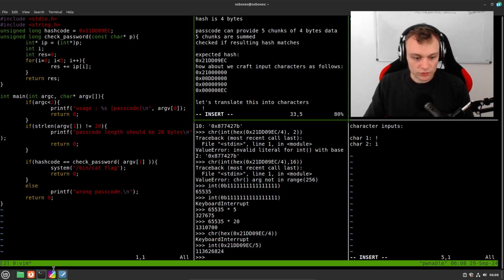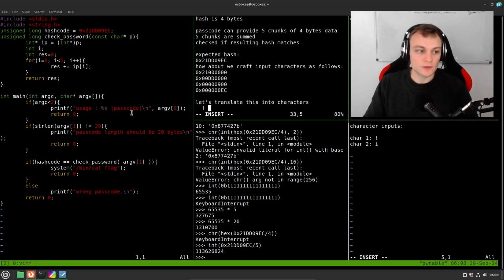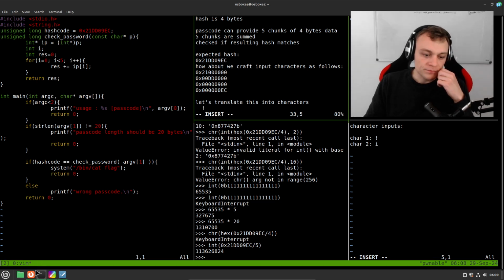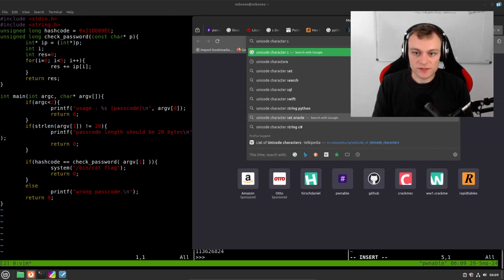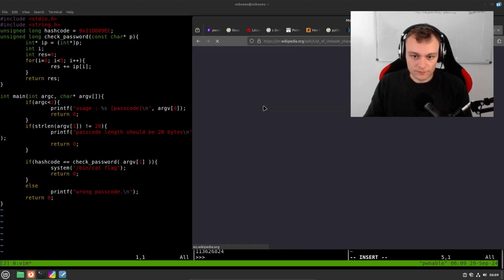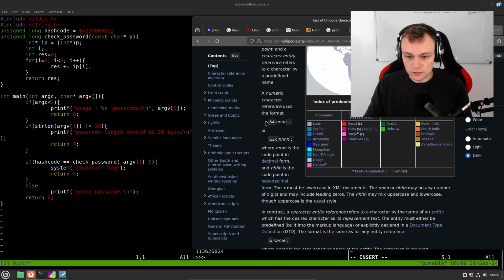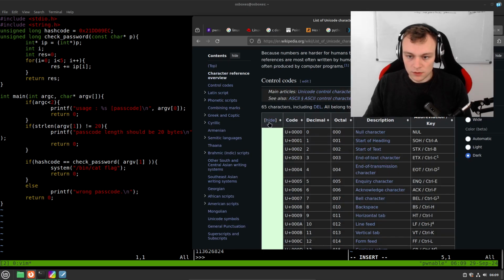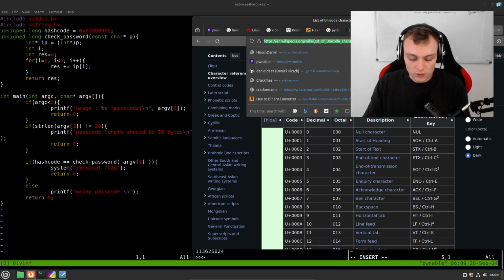The 2 zeros, how would these be translated into Unicode? Doesn't work. I would like to have a look at the Unicode character set. Zero is the null character. How do we... Wait.